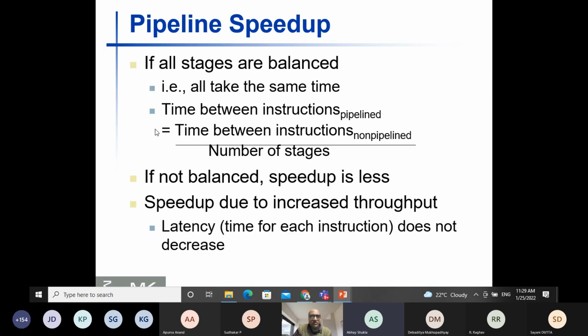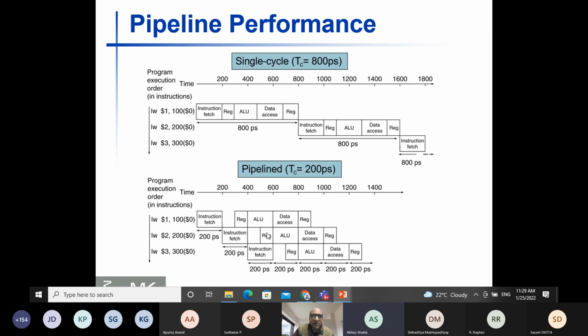The same thing I just mentioned here: when you use the pipeline concept, the latency is not changed. Latency means the execution time per instruction, and that does not change at all. But here you are staggering the instructions, mixing them in a nice way in the pipeline stages, and with that you get better performance.